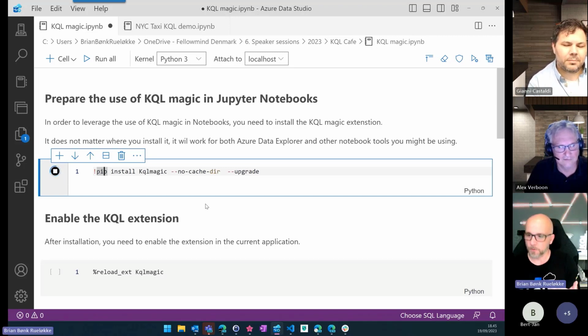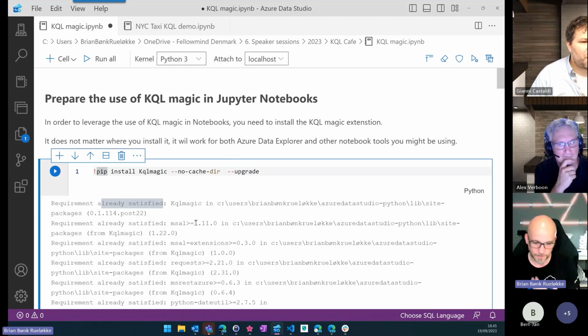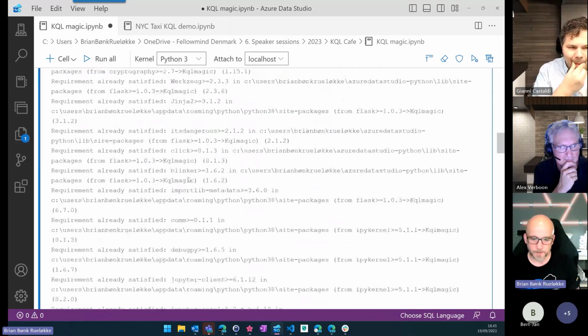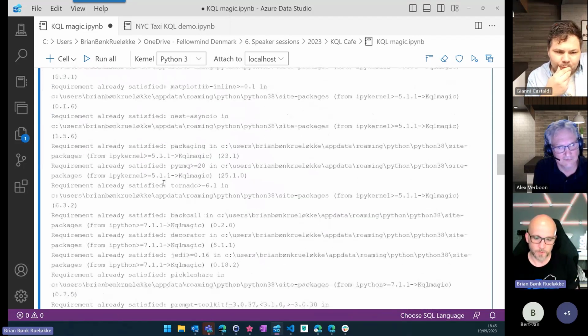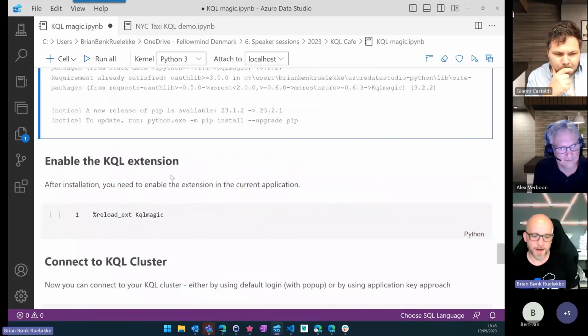once I run this, it downloads the KQL Magic from the NuGet server, and here I'm getting a requirement already satisfied because I already did this. That's fine, but you will get a completely different set of results when you do this. It's quite long. There you go. And once you have installed it, you don't need to reboot your Azure Data Studio.